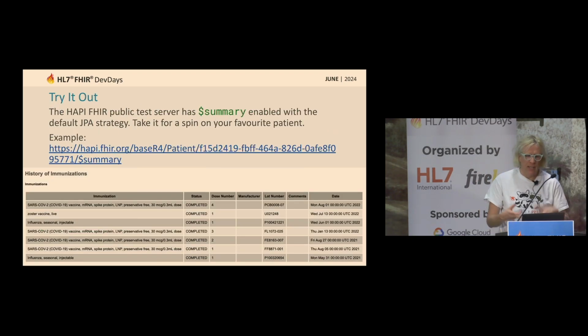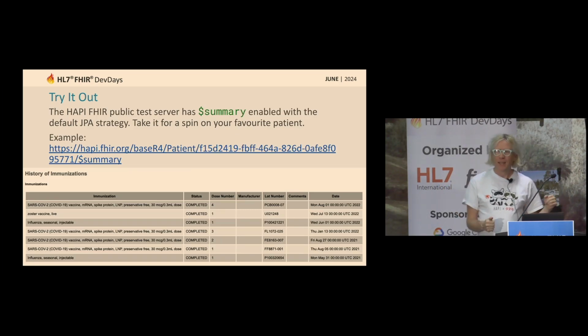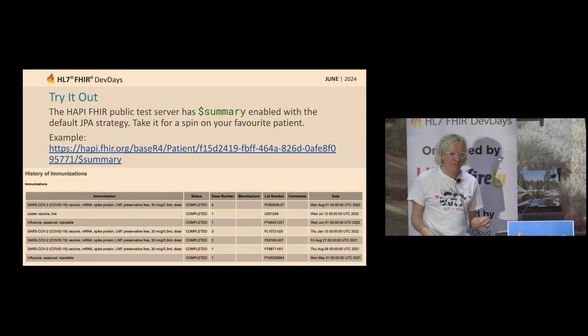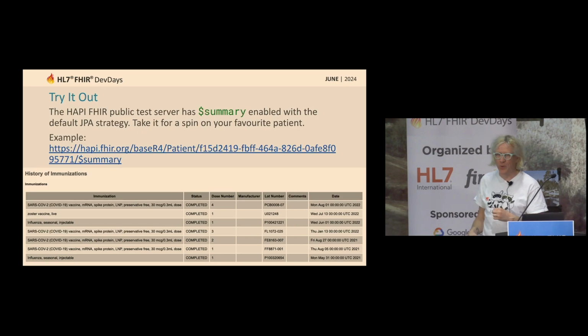If you want to try this out on your own, hapi.fhir.org is our public testing server for HAPI FHIR. Pull up a patient of your choosing and try the $summary operation, and you too can generate your own IPS document. This is an example of the immunization section from the patient with this lovely GUID. Don't try the patient with the ID of example, because I did about an hour ago and it crashed. There's a bug in our narrative templates that caused that crash. You can try it if you want. It doesn't crash the server, but it doesn't generate a narrative either.